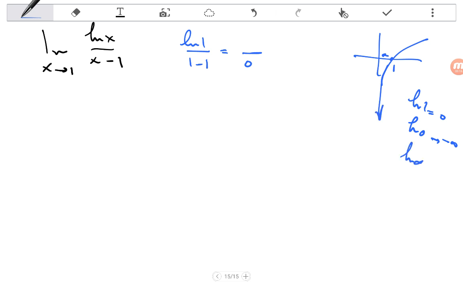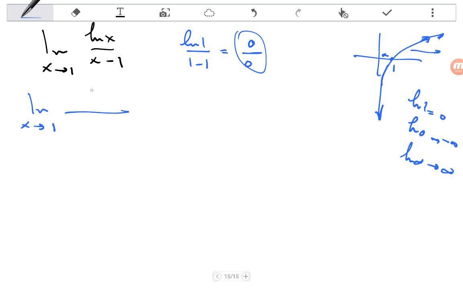So what is ln infinity? Positive infinity. Yes, in this case it will be positive infinity. When you make x go to infinity, the function will go to positive infinity. Okay, so that will be 0. So this is 0 over 0. Can I apply L'Hopital's rule here or not? Yes, it is eligible for L'Hopital's rule.